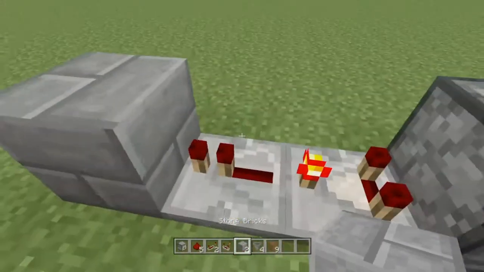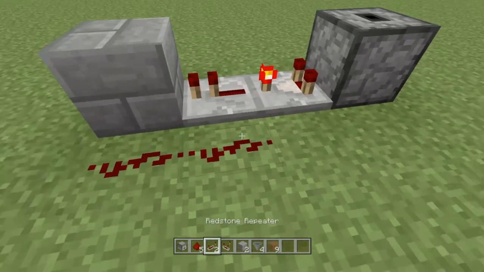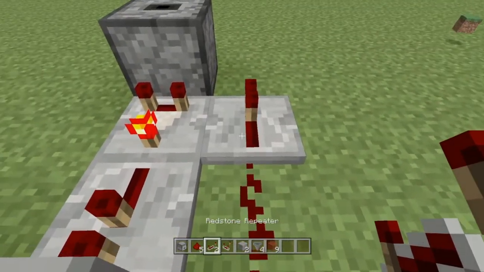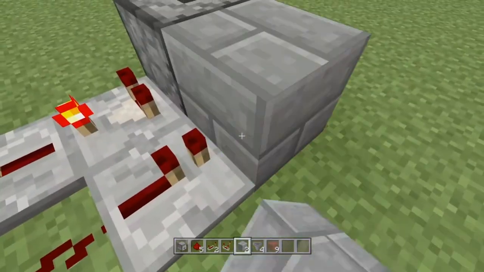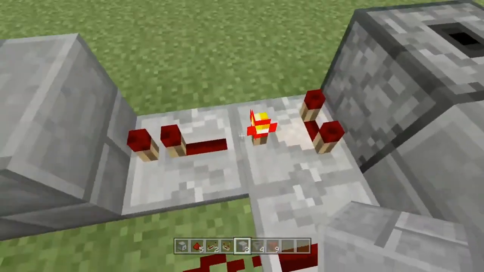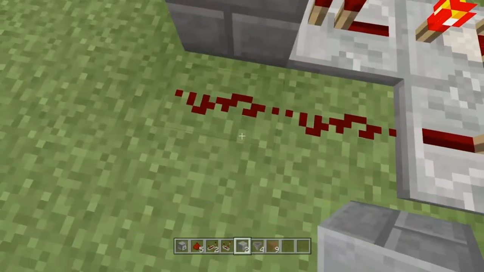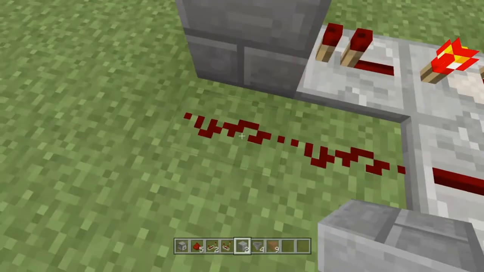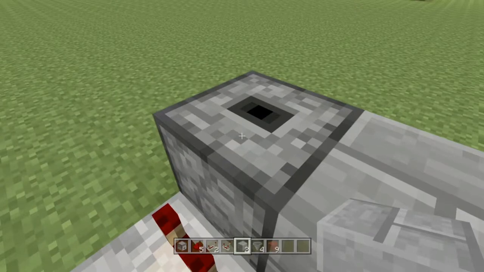Use one of your blocks. Put it right in front of the repeater. Put 2 redstone right there. Use your other repeater. Yeah, put 2 redstone dust, repeater. Then put your other block, to make it so that when you have an item in here, it lights up all this, goes through the block, lights up the redstone dust through here, hits this block that basically gets connection to the dropper.